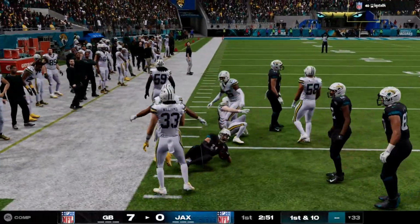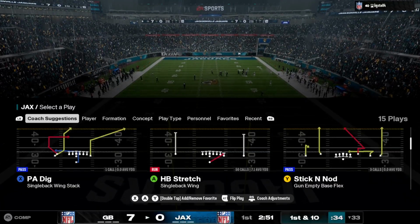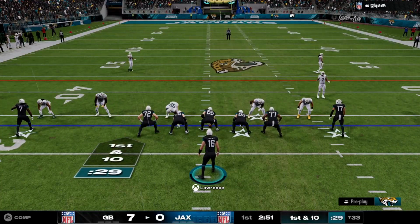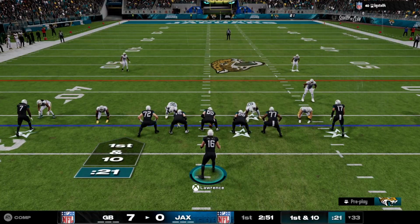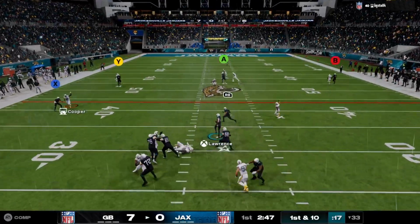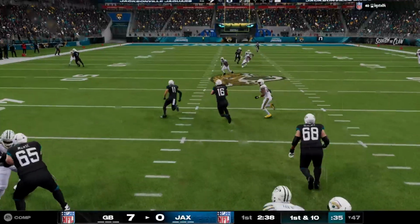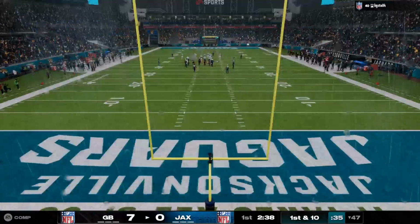Good return here. Brings it up to the 33-yard line. Right to the air goes Lawrence. And he's going to be brought down up past the 45. And this is something the defense knew they had to contain coming in today, Mike. They worked all week on containing this quarterback, but here we are. Early on in the game, a nice scramble there, good yardage, and he's able to pick up the first down.